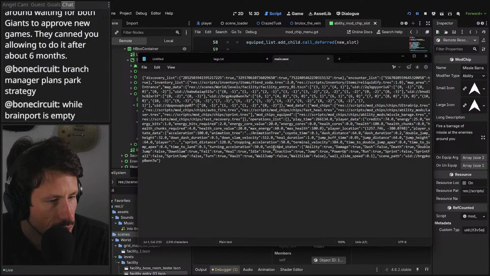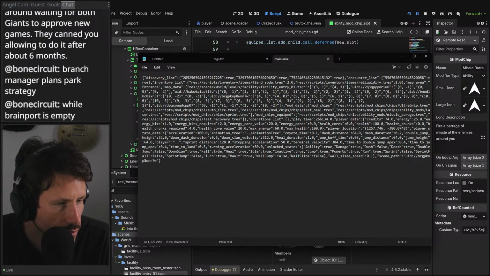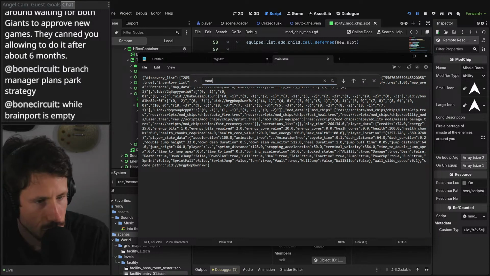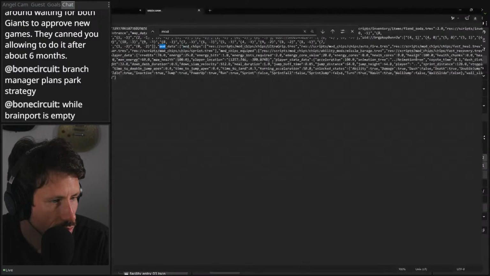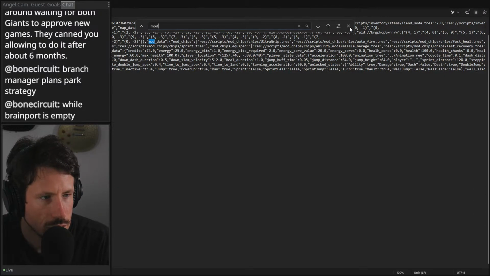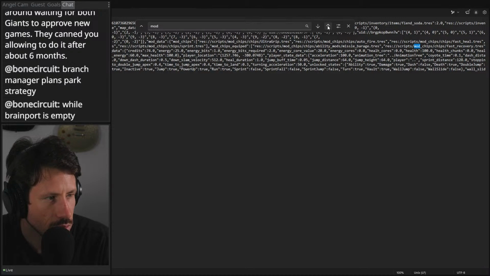Ability true. Unlock states. Just find like mod data. Mod chips. Mod chips equipped. We've got Barrage, which is the one that is the ability.